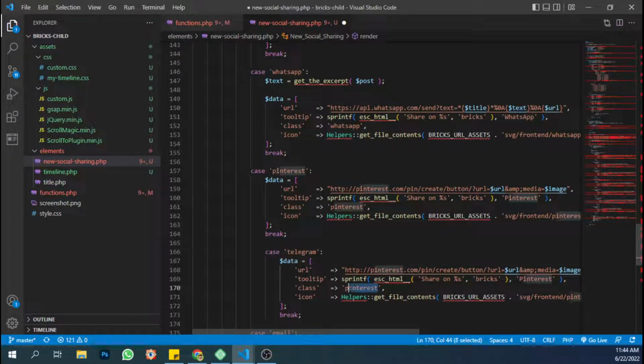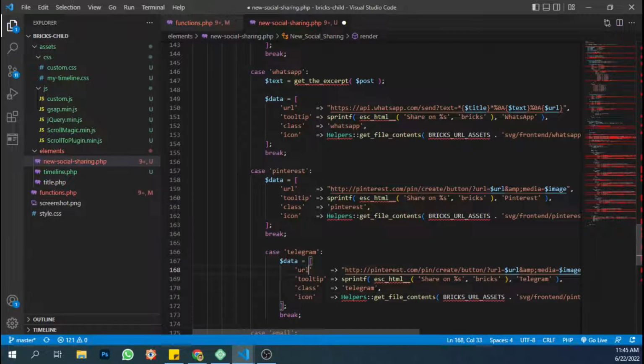Change the class to Telegram, so we can add new CSS on this element. Change it to Telegram. So just leave it for the icon. Let's do this later.